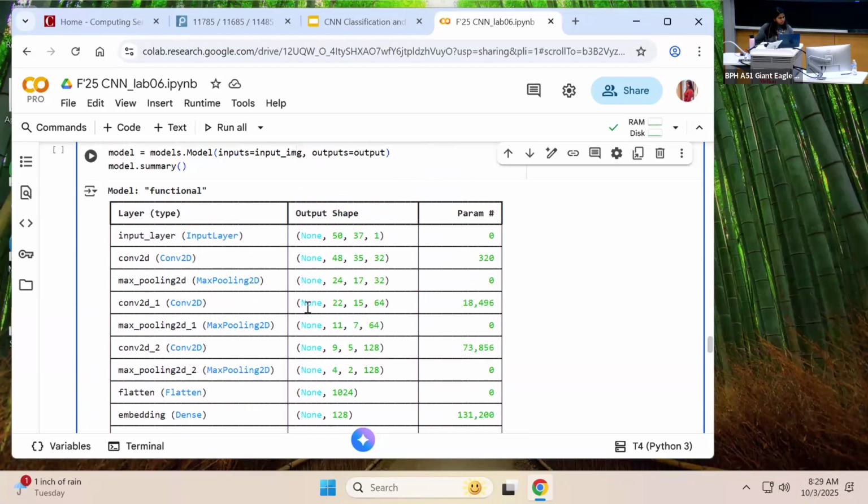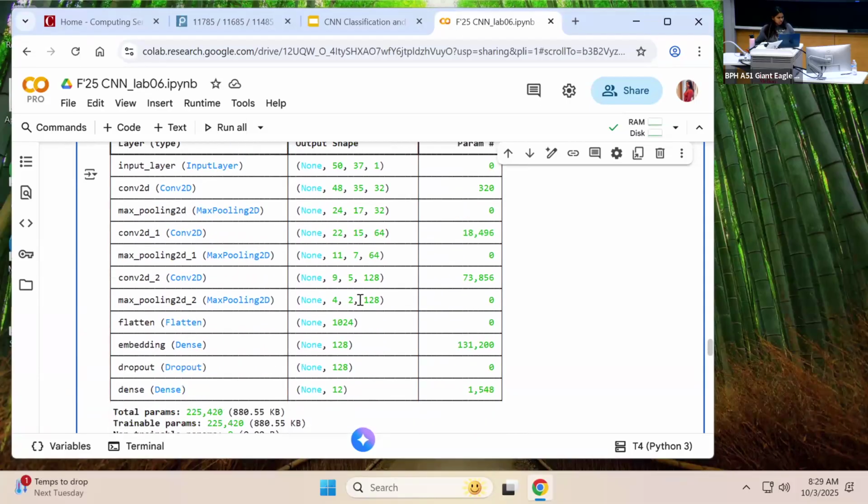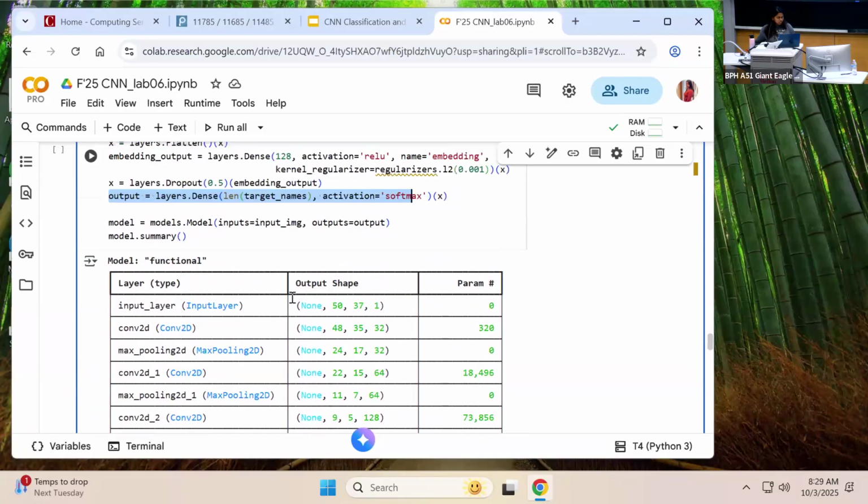So it should be 3 dimensions. Okay, that is the batch size.